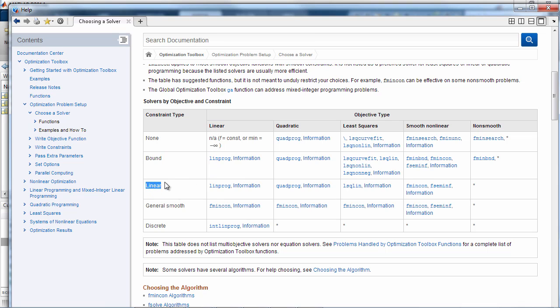We use that splitting method of piecewise linear approximation so that we can use the linprog solver. In some cases, if we use minimum lot sizes, we also have discrete or integer constraints, in which case we can use a new solver that was added to the MATLAB optimization toolbox recently that allows you to do mixed integer linear programming. So these are the main solvers.